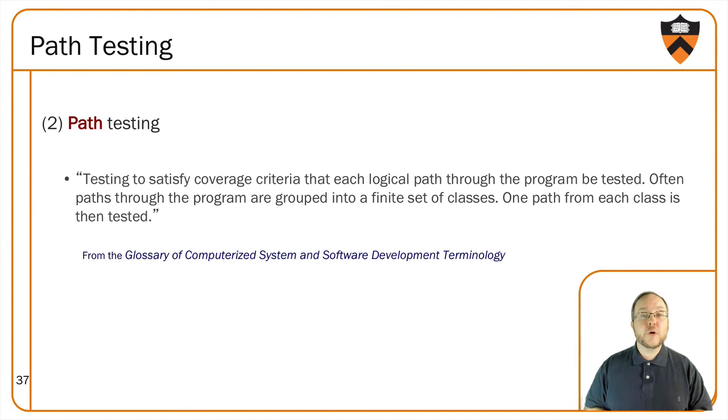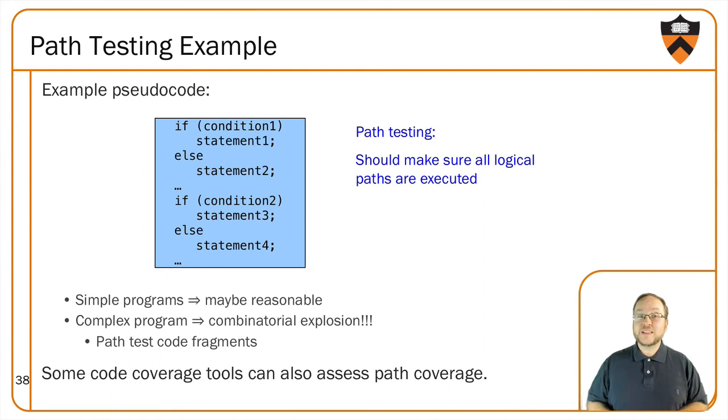The next type of code coverage after statement testing is path testing. Path testing is like statement testing but permuted. Instead of every statement appearing in a test, now every possible sequence of statements must appear in a test. As you might imagine, this is immensely more intensive than statement testing. Related to this course, it's frankly too much. We haven't attempted to do path testing for your assignments, and we won't ask you to do path testing for your assignments.